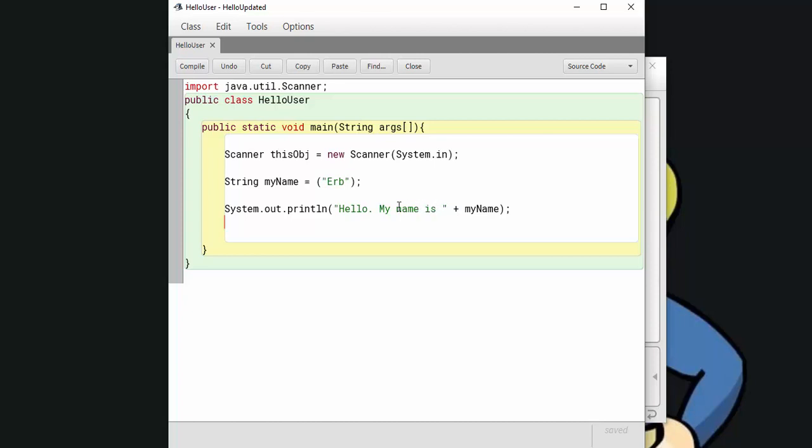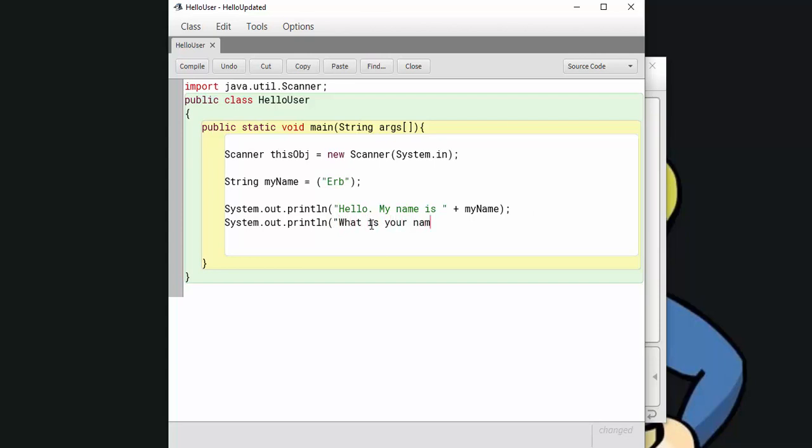So we have some custom text here, hello, my name is, and I just could put my last name. The reason I did not just put Herb is because I wanted to teach you, okay, how do we create a data type of a string? How do we concatenate those strings together? So rather than having a separate video on something that takes 30 seconds, I just decided to put this in. All right, so now we need to ask them, what is their name? So we're going to do, now this print line moves the cursor to the next line, so it'll put this next thing on the next line.